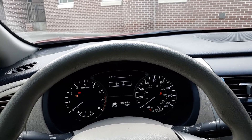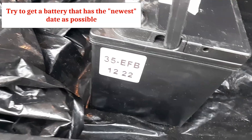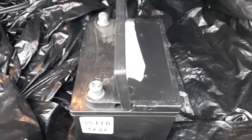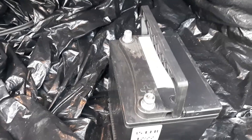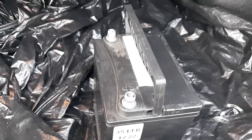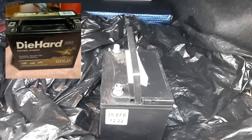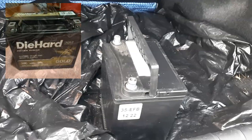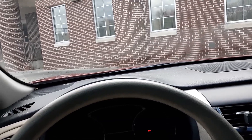I got my charger out of the trunk and then went to the store and got a battery replacement compatible with my Nissan. Right now it's December 2024. I got a discount because it was a return — they tested it and it showed good — and they only charged me $59 plus tax. The last battery I had was a DieHard, but it died within three years. They told me at AutoZone that's why it's called DieHard — because they do die hard. I'll never get another one of those.